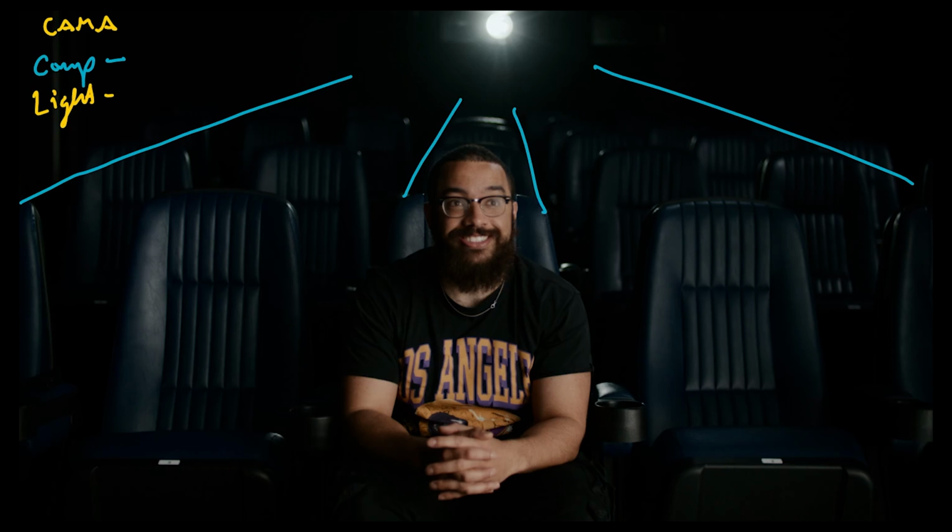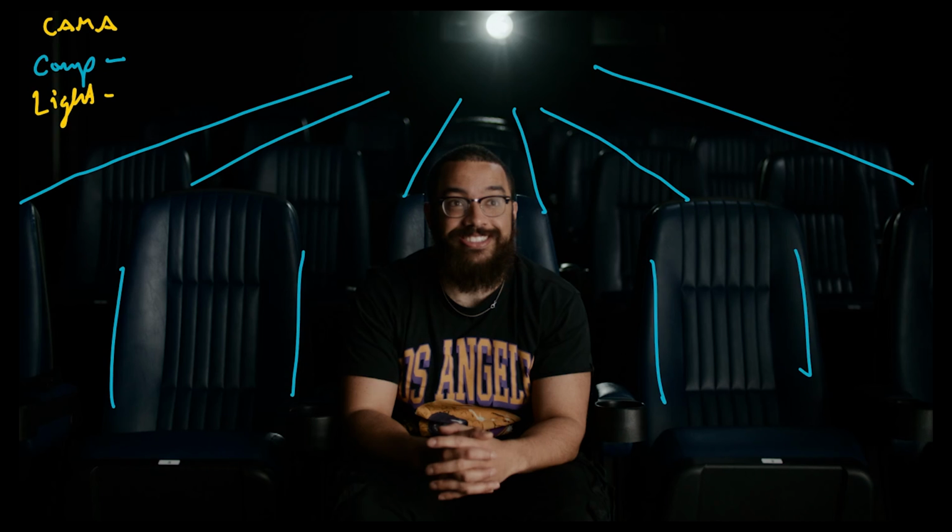What I mentioned before in terms of the lighting, that you can see that we have a natural triangle to the room. This has to do with the lighting, this has to do with the seats and how they're positioned. And this, again, I say this in all the videos, gives us so many leading lines to look back at our subject. Right, my eyes are drawn to the center. This is a center frame shot. My eyes should be drawn to the center. So that's really everything when it comes to composition here. Center frames, when you do them right, they're kind of self-explanatory.